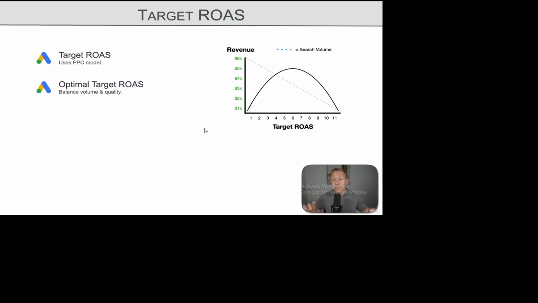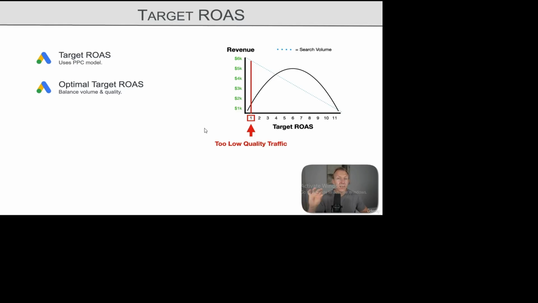And remember, the keywords themselves are automated. So as we can see, the search volume is falling. We have the highest search volume at 1, and we have the lowest search volume at 11. Now, naturally, if we set our target ROAS at 1, we're going to get too low a quality of traffic. We're going to be able to show our ads to a massive amount of people, but the problem is they're not going to be so targeted, which means it's going to be low quality traffic, which is most likely not going to lead to sales at all, which is why you can see that the actual revenue being made at 1 is very low.